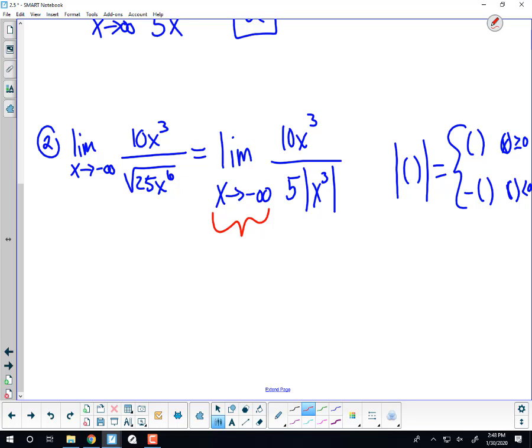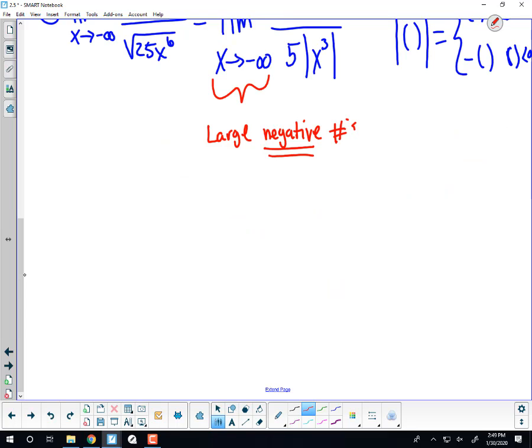So for our x values that are large negative numbers, what happens to the absolute value of x cubed? Right, and that's what you were saying. I was just trying to get everyone else on board. But it just turns into the negative of that thing. It's just negative x cubed. Because if x cubed outputs something negative, how do you make it positive? You just multiply by -1.